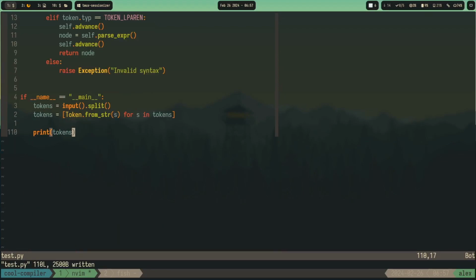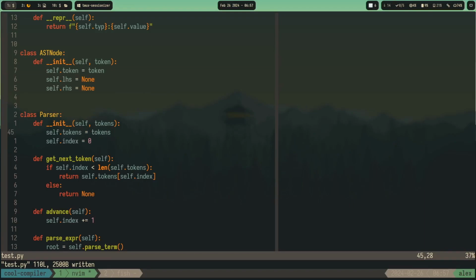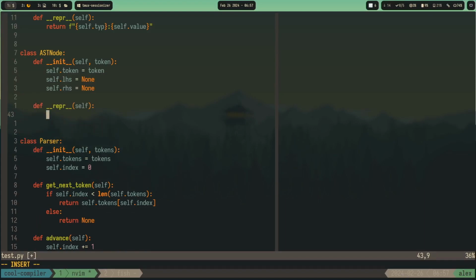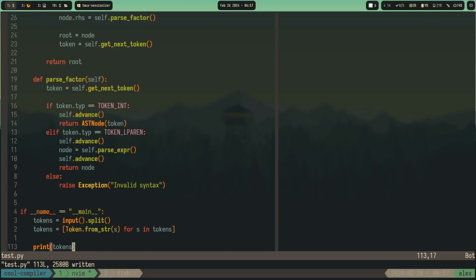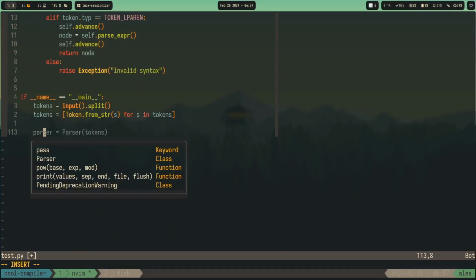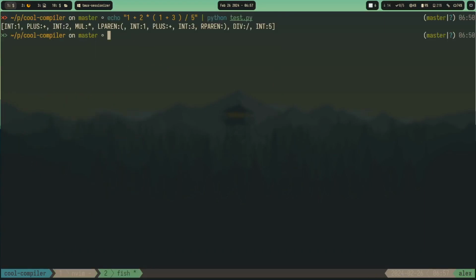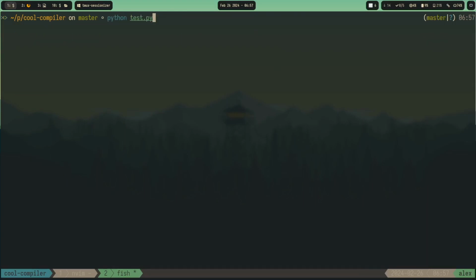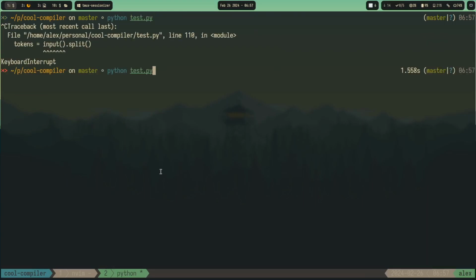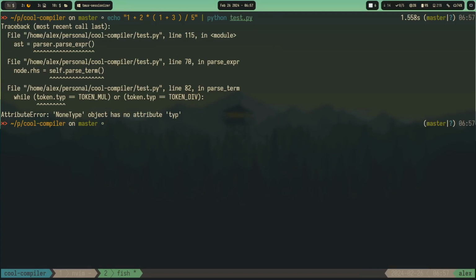So we have the tokens. Let's have a print, or if we do a wrapper here, would that work? So parser print st, let's say. Oh, I wanted this thing.